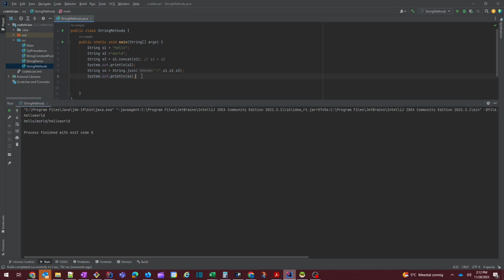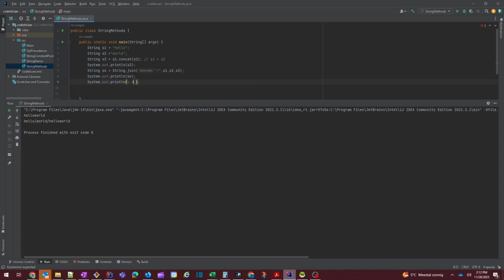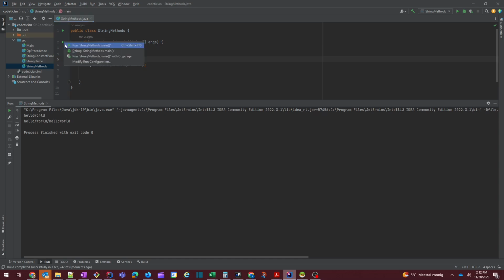The third very easy way to join two strings is to simply use the plus operator. So you can do something like s1 plus s2, and this will print hello world as well. Let me maybe remove this, and it will print hello world. It is building, and now you can see, with this way also you can print this.